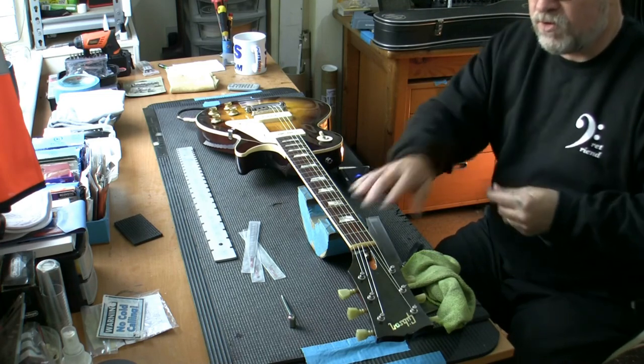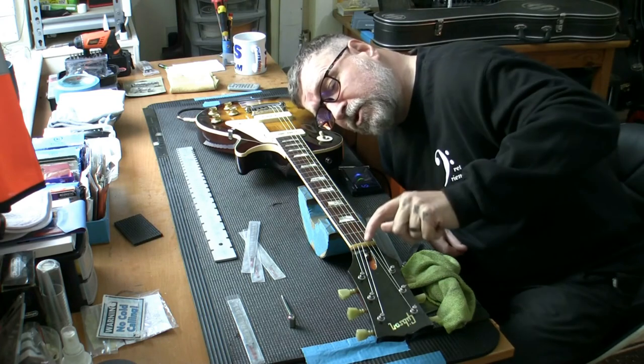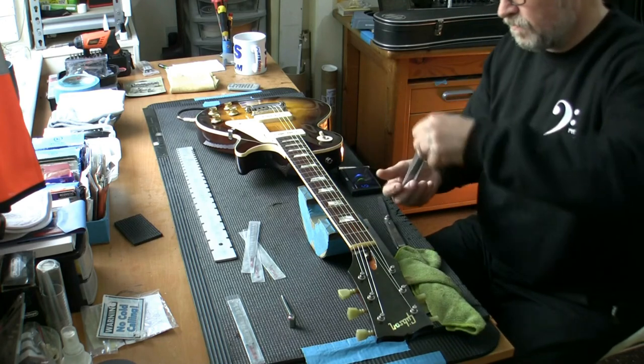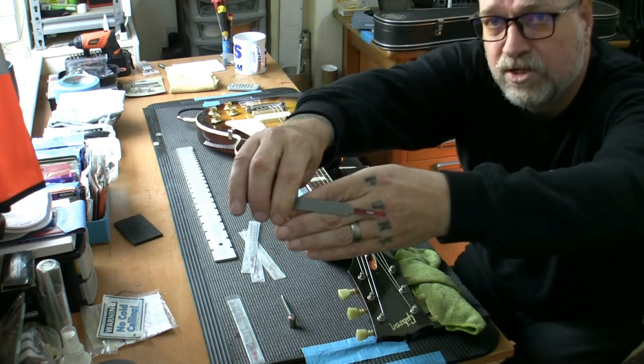I'm not going to reshape the nut after I've cut the slots. I'm going to leave it shaped as it is. Then again, I might have to because it looks quite high on that side. But let's see where we are. So we're going to move to the next one, which is a 0.036. Again, just to show you, 0.036.